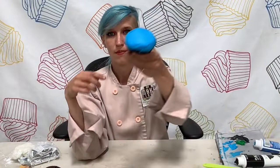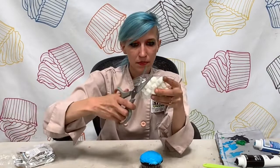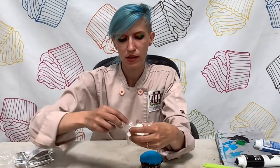Ta-da, magic! Alrighty, so now we need some butterflies. So, inside my bag of fun, we have marshmallows. Yes, I love the Millos. Love the Millos. So I'm going to go ahead and cut them open. And one marshmallow equals two butterfly wings. So I like to have a double set of wings. So two marshmallows is one butterfly.